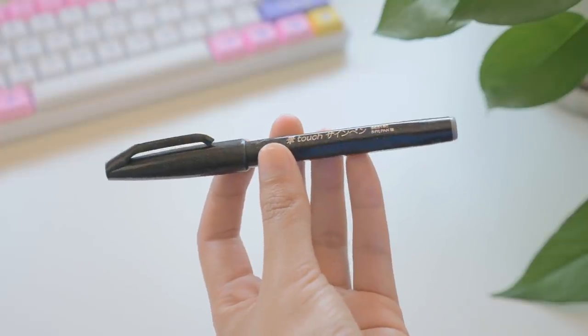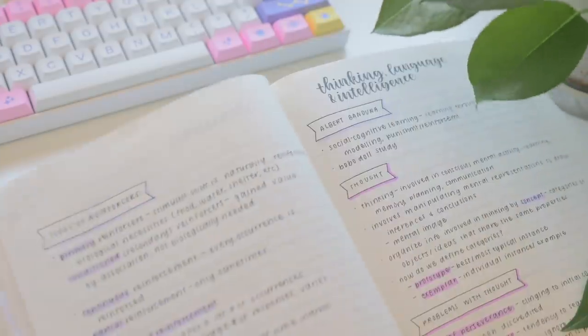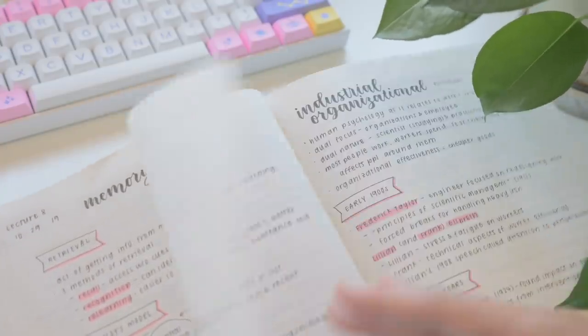It was really hard for me to narrow down my brush pen collection, but I ended up going with just one, since in regular life I don't actually do calligraphy super regularly. The specific brush pen I ended up deciding on was the Pentel Fude Touch Sign brush pen in black. This is the brush pen I've been using for my calligraphy headers ever since the beginning of Study Quill. I picked black because it's versatile and matches every highlighter color. I've always favored this brush pen for note-taking because it has a very small tip, great for writing headers in the tiny space at the top of lined paper. The ink flows smoothly, the tip has the right amount of flexibility, and it doesn't break.